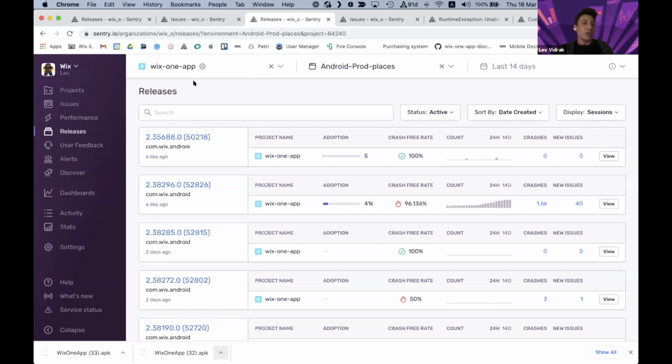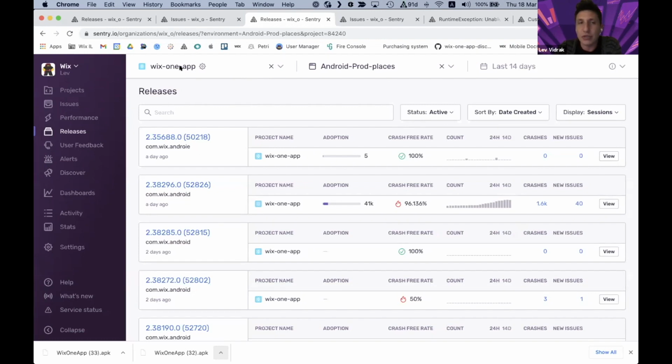Something I didn't touch, but when you have, let's call it, a multi-model architecture, where you have many models and each team is responsible for a different model, you have two ways to work with Sentry. You can create one project and put everyone there, or you can create several projects, but then you need to maintain lots of configurations, and it's a bit of a heavy task.